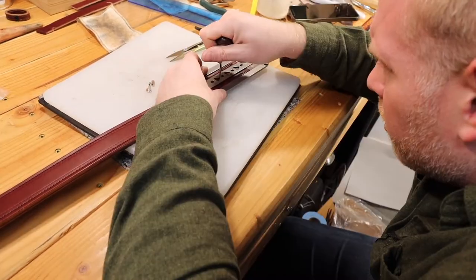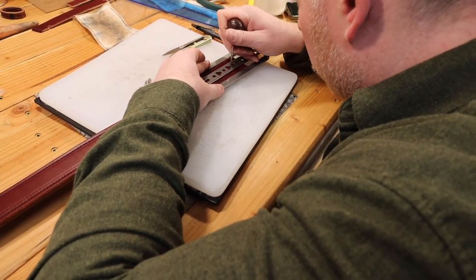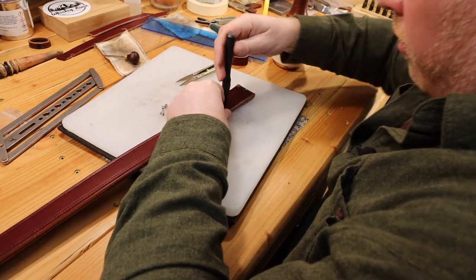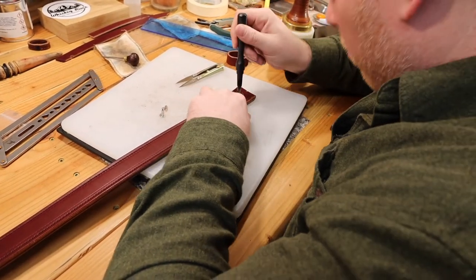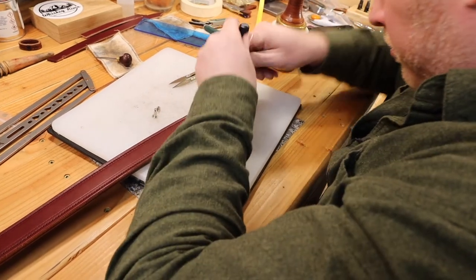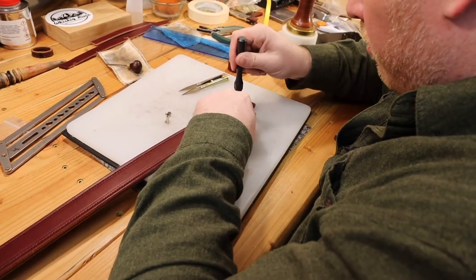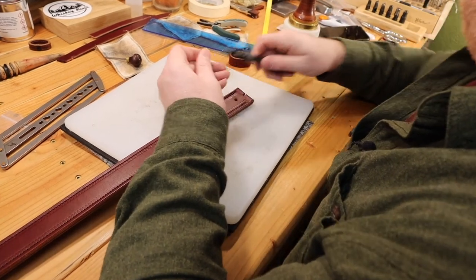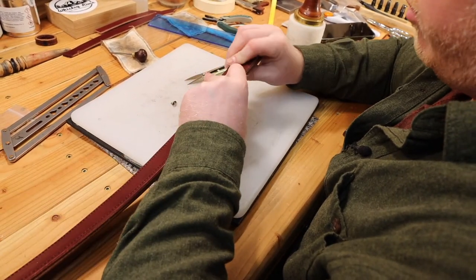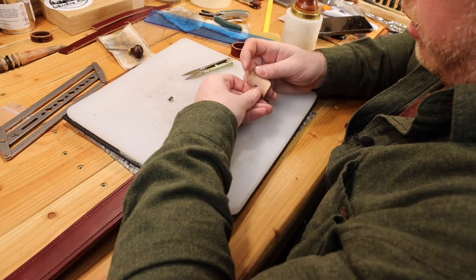Take my centering tool, put a hole there. And one about there. Now go through and secure just like that. So now we can get this tape off of here. It's no longer necessary.